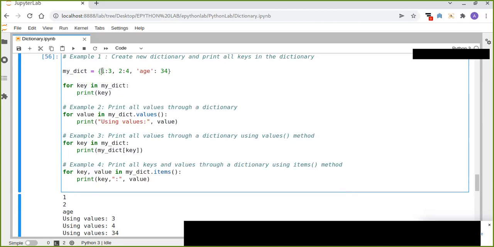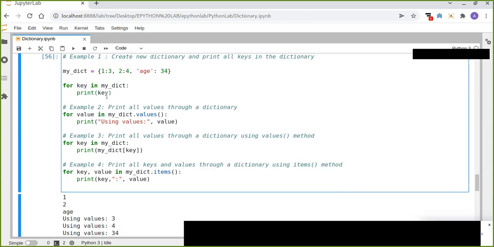It starts from the first item in the dictionary, then it prints one, not the value of this key, just printing out one, and continues to the second item. It gets the key from the second item and prints it, and the third item. Then it continues to the fourth item, but there is no fourth item, so the loop terminates here. Then all the keys will be printed out iteratively.